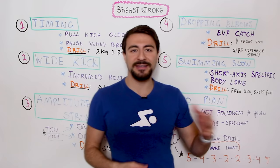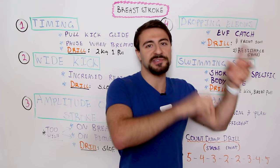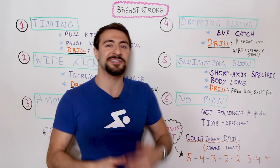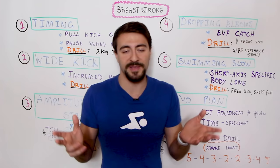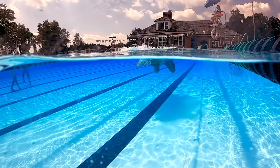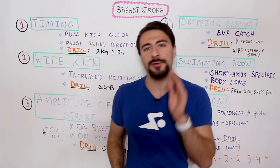On 25s five through eight, as you build your stroke count back up to where you started, it might actually be difficult to get back to your original number because your stroke is now more efficient, more powerful, and you're more warmed up. I often like to do this before any type of main set, or even before a competition — doing a couple of 25s manipulating how many strokes I take per length really gets me in tune. The more experienced you are as a breaststroke or IM swimmer, the better idea you should have of your stroke count. This countdown drill is focused on increasing your distance per stroke and increasing your efficiency and power per stroke.